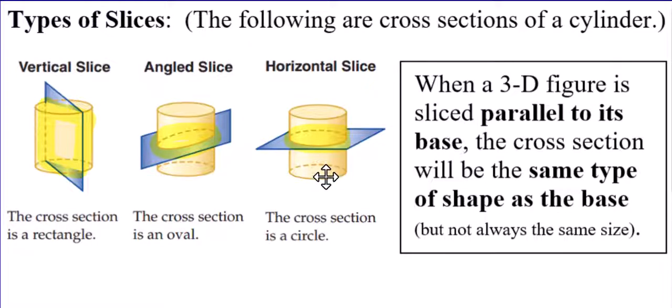So you guys should know a cylinder has a circle at the top and a circle at the bottom as its bases, the way that it's drawn here. Well, when I make that slice parallel to the base, then it makes the same type of shape as the base. Now, when it's perpendicular to the base, then that's a different ballgame. Then you kind of need to look at the side view of how a cylinder would look.